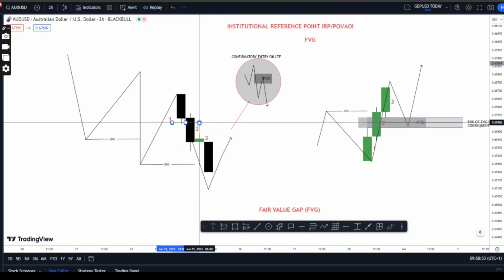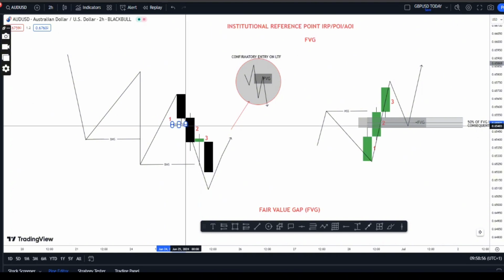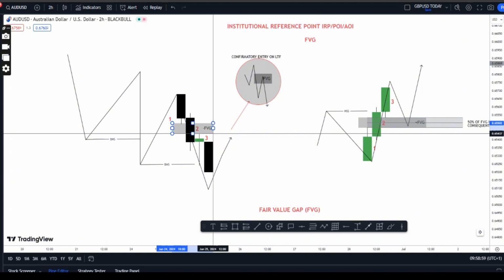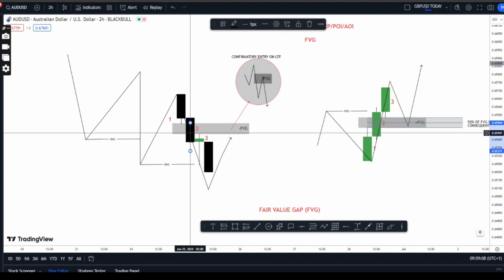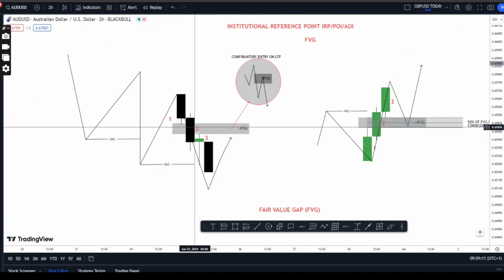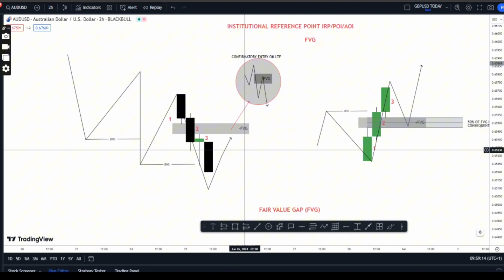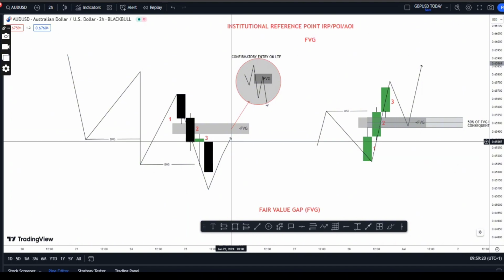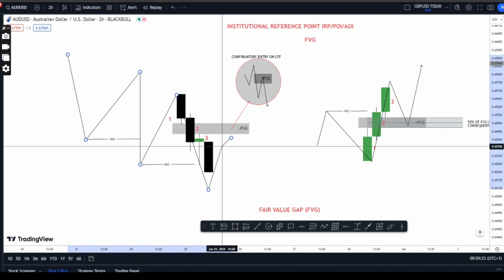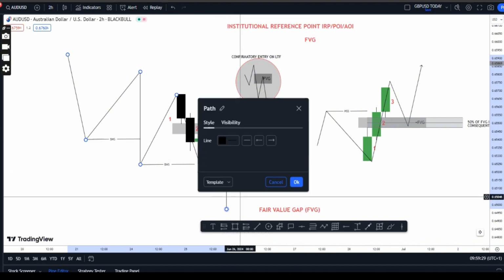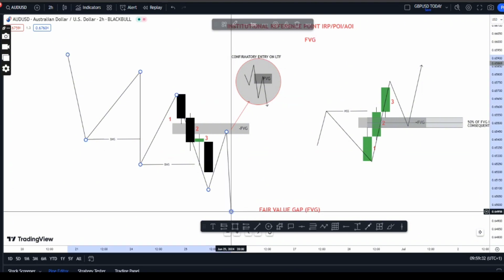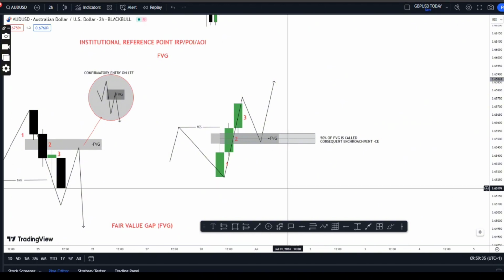So all we're going to do is mark from the wick of candle 1 right here to the wick of candle 3 with a rectangle tool, and we draw into the future. Now what price is going to do sometimes is, this space, the body of this candle 2 that we marked, there's an imbalance inside of it. Now what price is going to seek to do sometimes is come down to do what we call a rebalancing, to fill in this imbalance, and price will come down, trigger from this fair value gap right here, and keep trading like this, guys. Can you see that? And that's a fair value gap in active use right there.